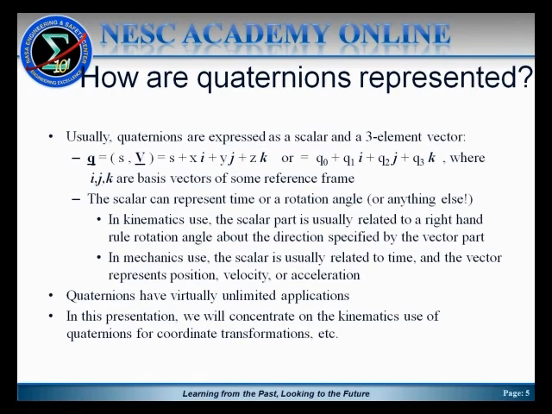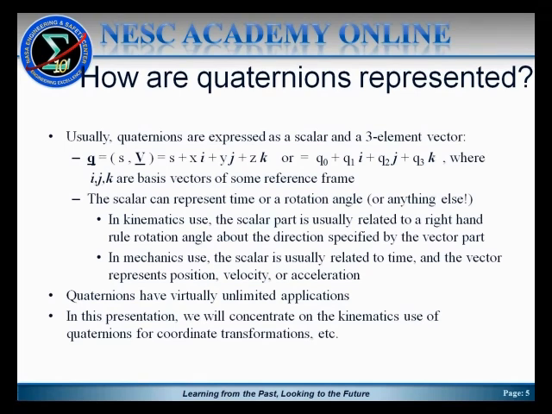Quaternions have virtually unlimited applications and cover lots of different aspects of things. One of the more common applications nowadays is virtual reality and video games, where you're attempting to envision a scene as the person or the visual aspect of the scene is moving around. If you're moving through a scene of a video game, you want to represent how the scene would change to make it more realistic. So they can be used there for very rapid and efficient rotation of scenes in a video game or virtual reality application.